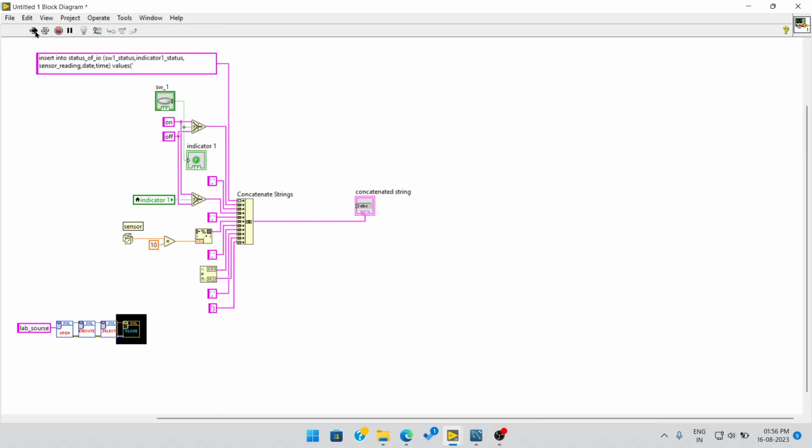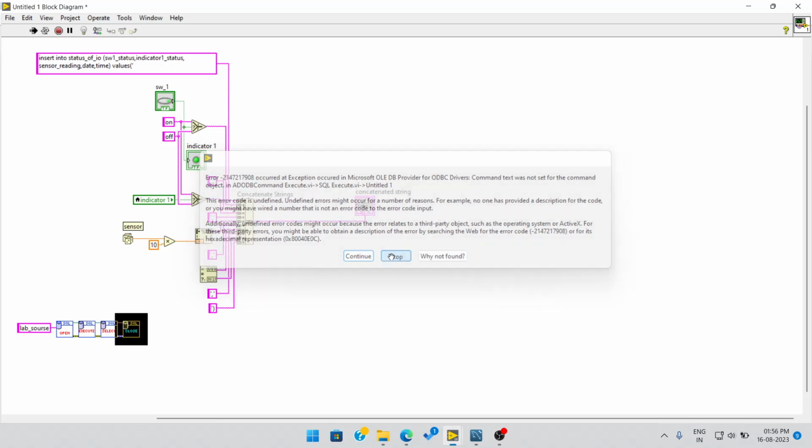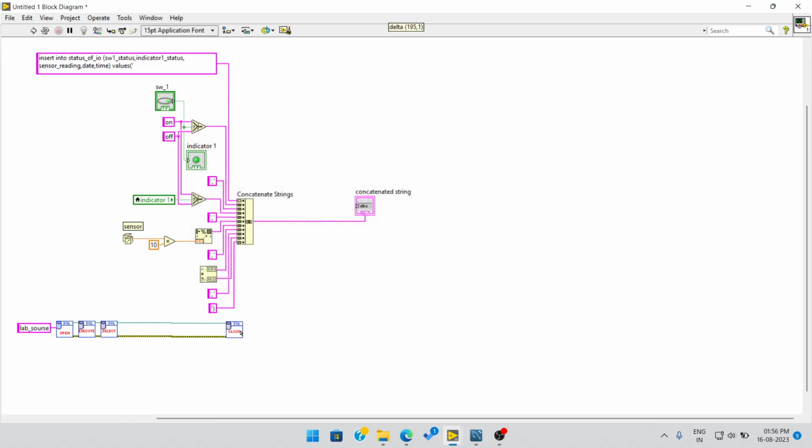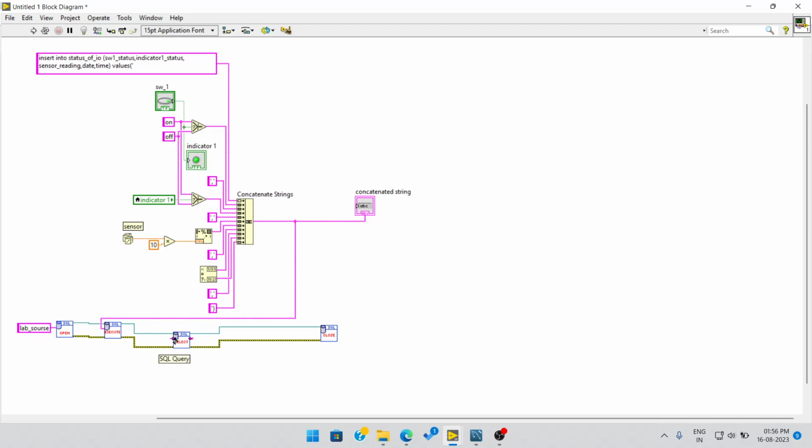Okay, if I run this, before running this we need to connect this. Okay, so this is the insert into database query, so we'll give it to here, and this side I need to read the data, right?